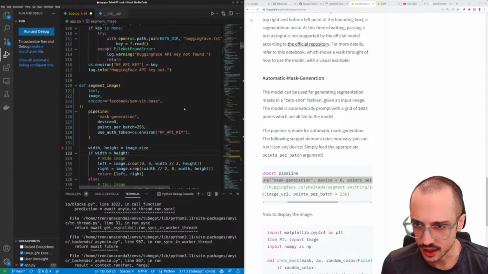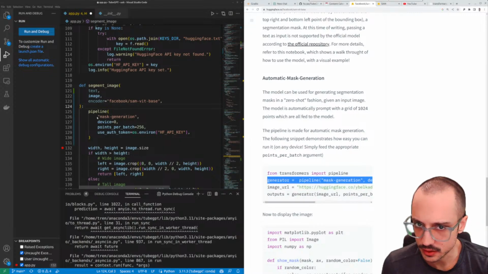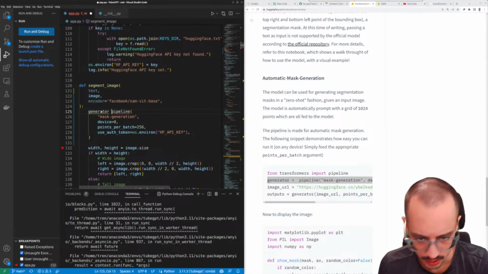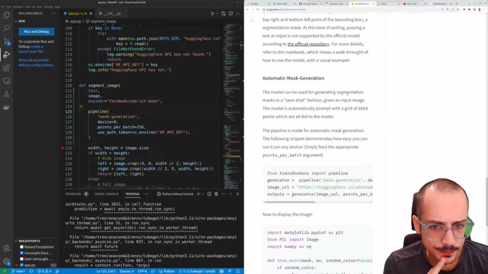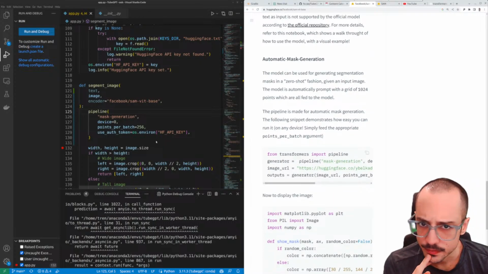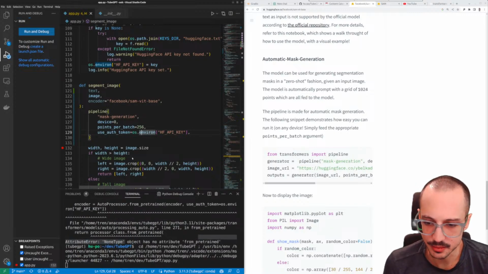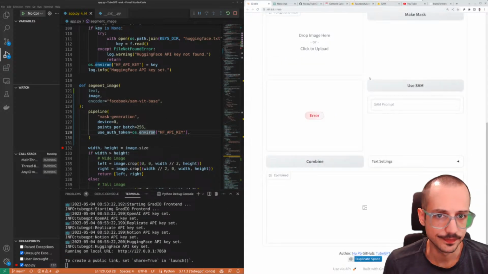So let's see now what we get. Let's see if we actually can get this pipeline to work here. How does it know what to use here? Is mask generation literally a reserved keyword for the Segment Anything model? Let's see.